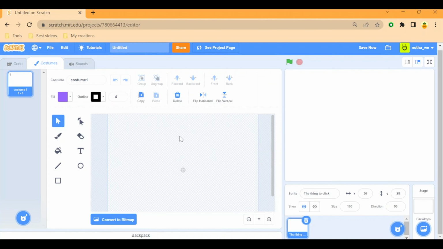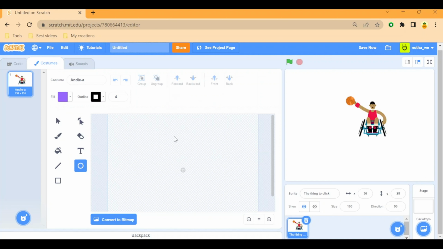I'm gonna go with the basketball, but you could make your own by using these tools over here, or you could just go in the Scratch costume bar.